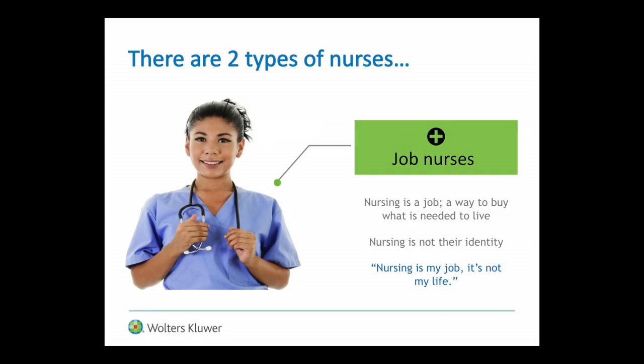But then there's this other type of nurse. And these are the job nurses. This is the nurse who practices and has the job because they need a job, they like what they do, but it doesn't identify who they are. They're really in it to provide for the things they like to do in their life. They don't identify as much with the whole idea of, I'm the nurse. These are the nurses we need to go and reach. These nurses are so important because they make up about 70% of those of us in the nursing workforce. These are the nurses that we need to reignite their passion about why they came to this profession in the first place. And each and every one of us has a responsibility to try to help them reignite their passion.